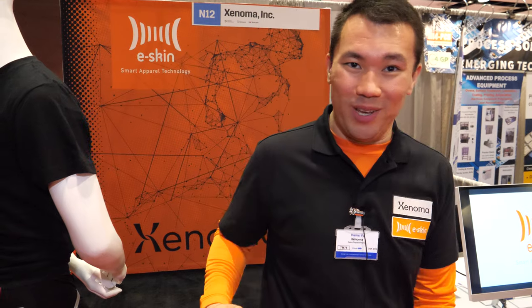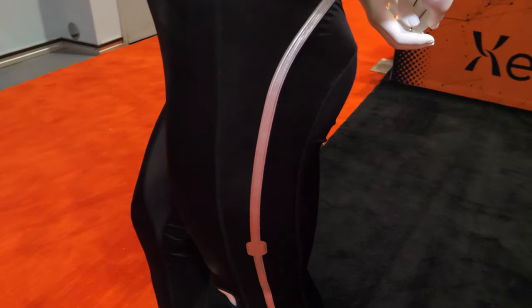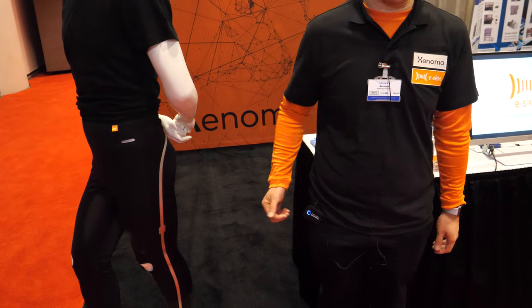We really want to break into all markets — not just healthcare, but also sports, video games, virtual YouTubers — the possibilities are endless. It could affect a lot of healthcare tech because you can use it at home, see your doctor over video, and just put on the e skin to do remote rehabilitation without ever leaving your home. For sports tracking, this is the ultimate solution — your pants know exactly how you're moving, whether you're on the field or anywhere outside.